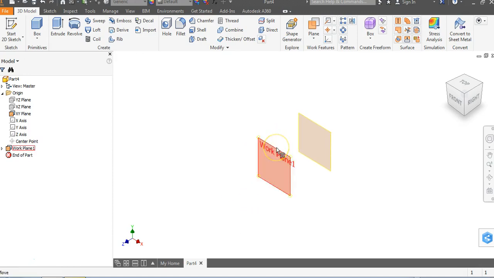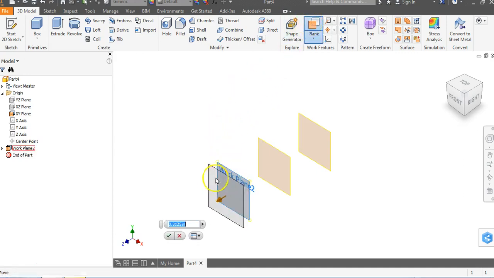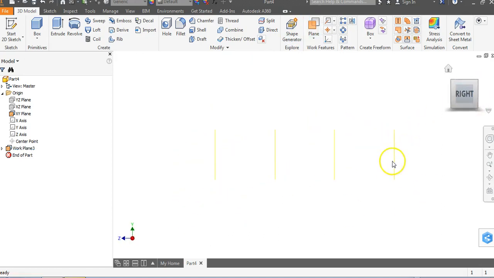We're going to make a total of 4 of these. We're going to go back up to plane, click on the side of this plane, click and hold down, and drag off. And automatically I have a distance of 1. I'm going to hit enter. Let's go back up to plane again. I'm on this side. And I'm going to drag it off this way, put in a distance of 1, and hit enter. You'll notice if I go to my side view now, I have these 2-dimensional shapes. It's like we're looking at sides of pieces of paper.